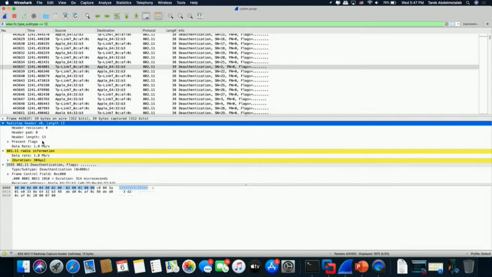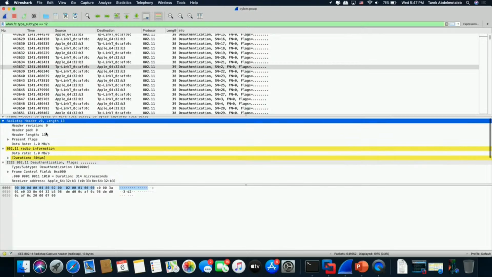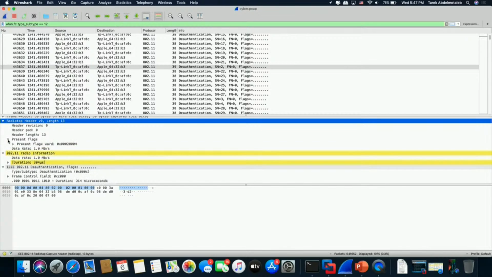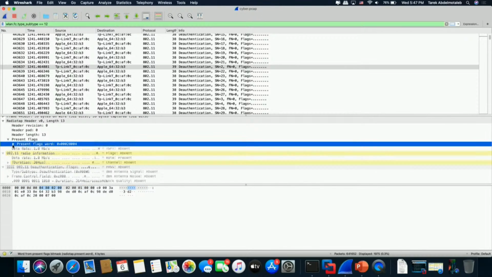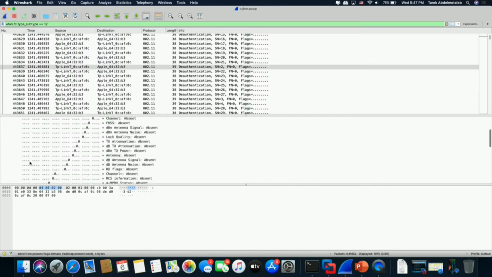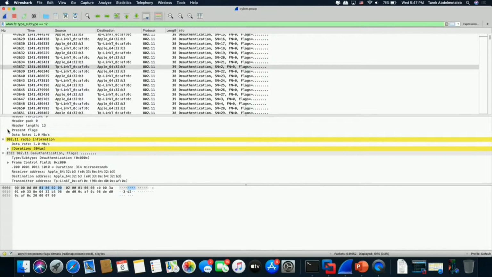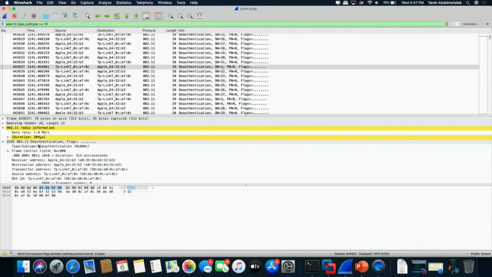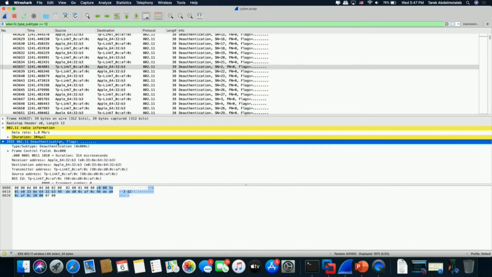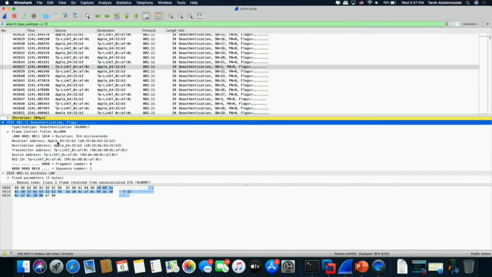You can just copy and paste all the bytes, because if you look at it, it's just a length, some information about your data rate, and some flags. So you can just copy those old flags, it doesn't matter. But the actual important one here is the de-authentication frame. It has all your important information like your receiver address, source address, and all that.